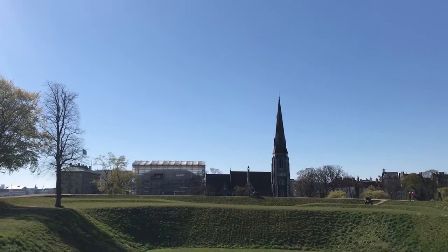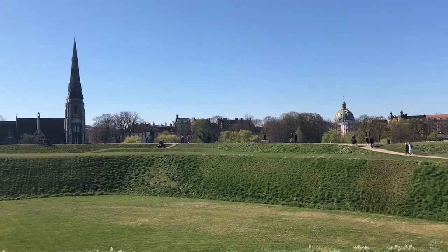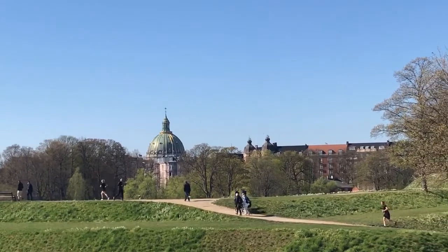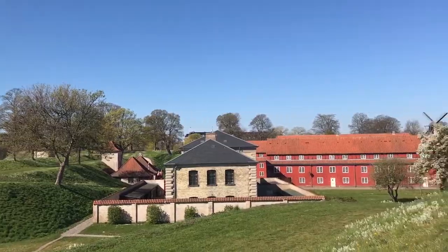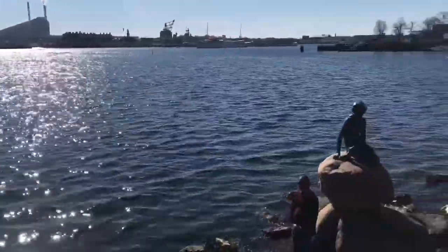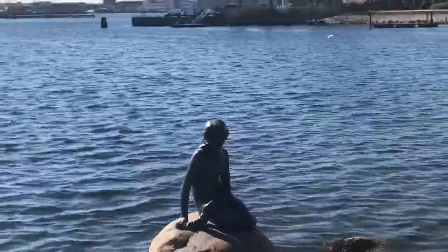Another thing — Denmark's GDP is one of the best in the world. Exactly, Denmark's economy and GDP is the sixth best on Earth. And another fact about Danish people: the Viking culture is the most important part of their identity. As you saw in my previous clips, I visited the Danish National Museum and most of the exhibition was about the Vikings.